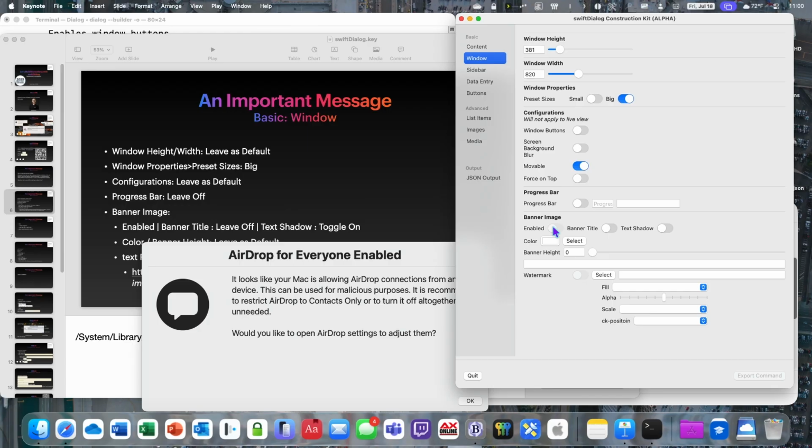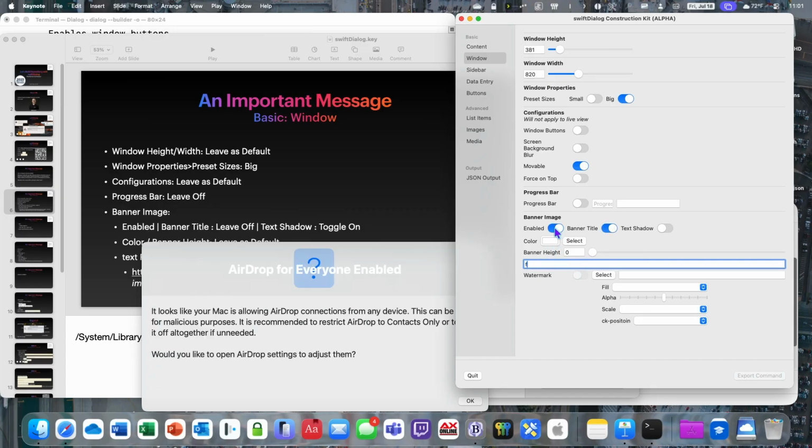A bit of an aside, the builder is in, as you can see in the title, alpha phase. So there are some things that don't work necessarily, and some things can be a little unexpected. And I consider the banner image toggle to be one of those. There's a trick to it where you can type something in the banner bar here or whatever, and that will let you enable it. Here's what I found. Oh, thank you, Siri.